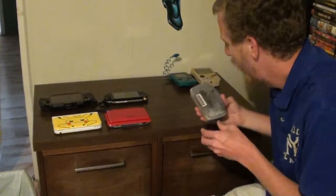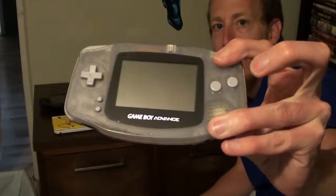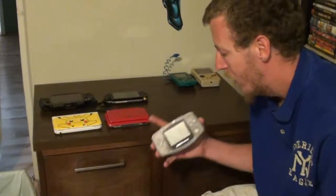So next up we have my Game Boy Advance. It's kind of the clear Game Boy Advance version. It's a good console. Unfortunately I lost the battery pack, which most people do, and unfortunately my Game Boy Advance no longer works. So that's kind of a bummer. But you know, it is what it is. I'll find another one day.